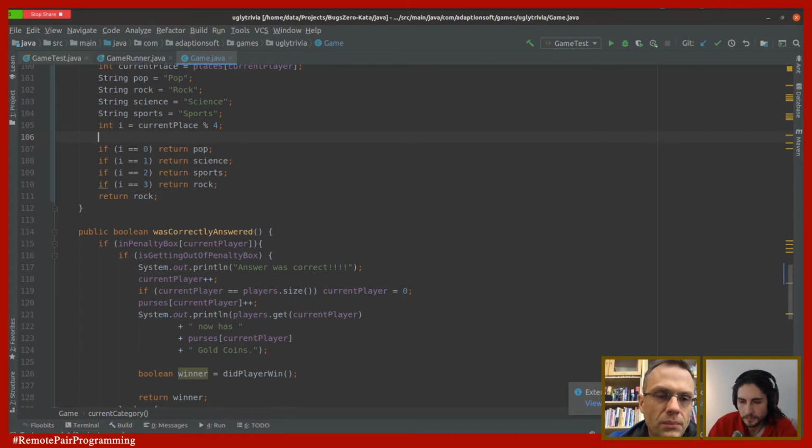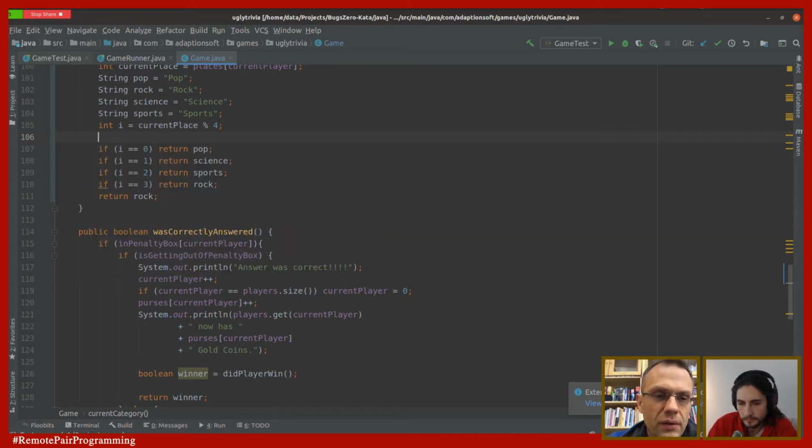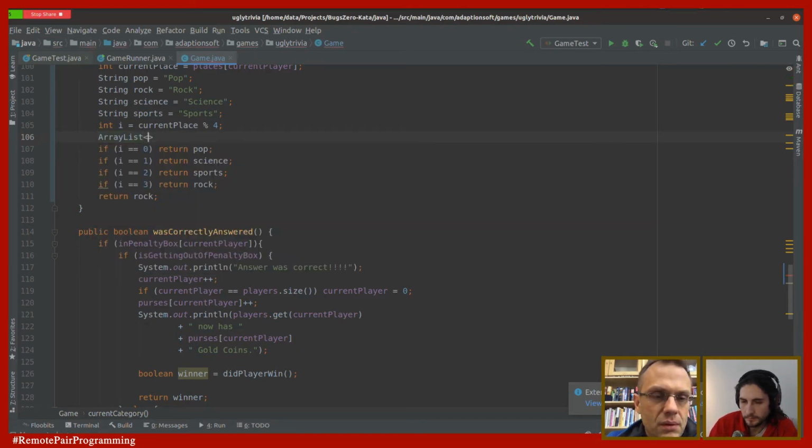So what should I do? Well, put pop, science, and all that in an array list. So this is a string. And we call it category titles. Maybe you want to do Arrays.asList. Yeah.